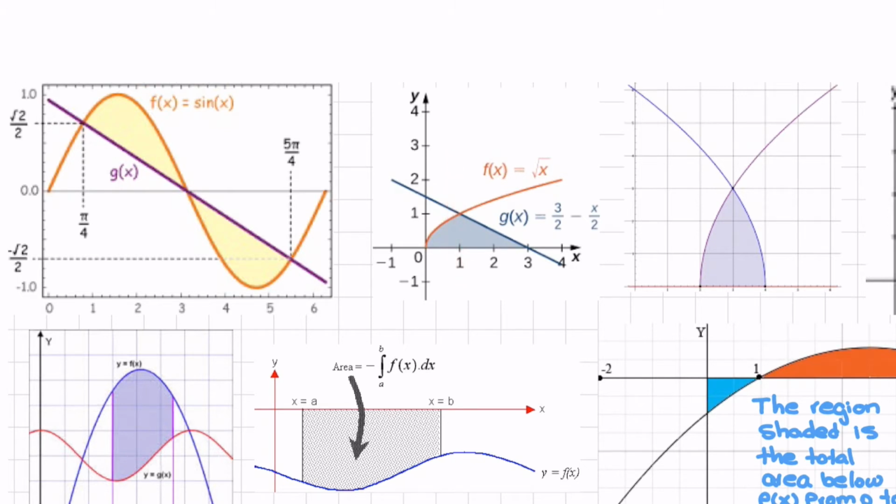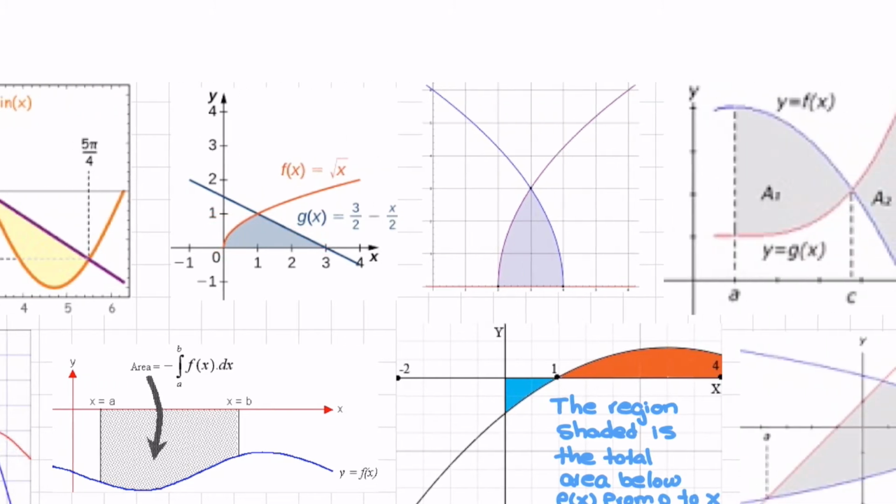Whereas if you're doing this with respect to the y-axis, then the right function is always the same and the left function is always the same. You don't have to split anything. You would do the integral from 0 to 1 of the right function minus the left function. Okay, and as you can see, it also happens in this example.